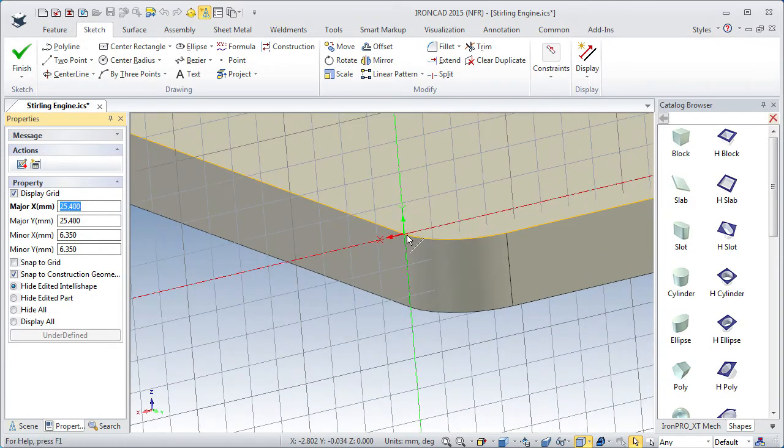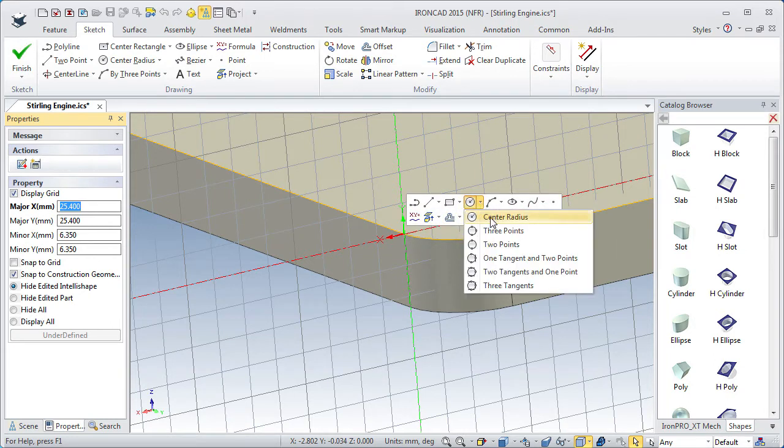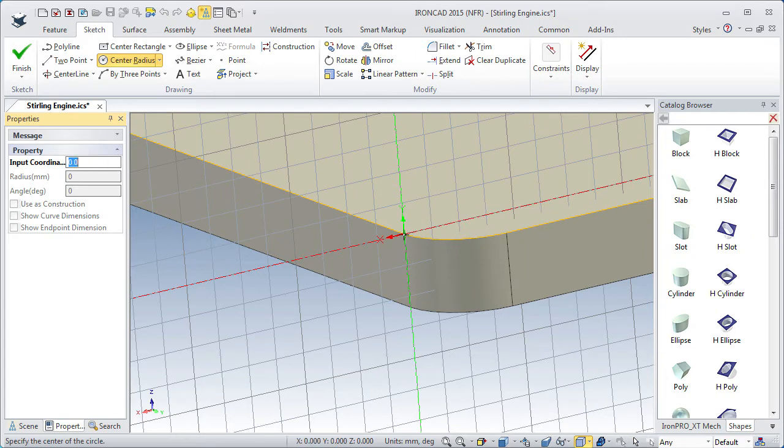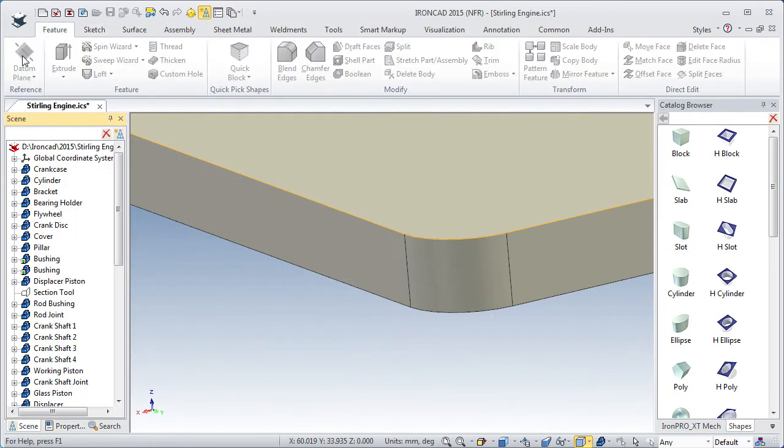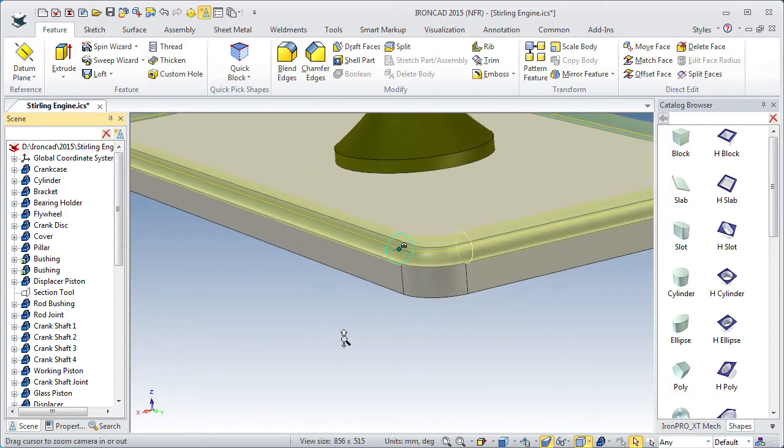We will draw a circle. So we will use our floating menu or a quick menu. Press S on the keyboard. Select center radius circle, and we click the origin, drag, and we type 5 because we see in the property browser that the box with the value of the radius is already selected. So we type 5 and hit enter. Then we come up here to click finish, and we have removed some material.